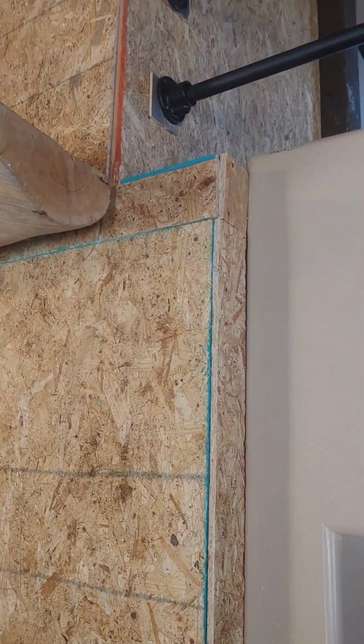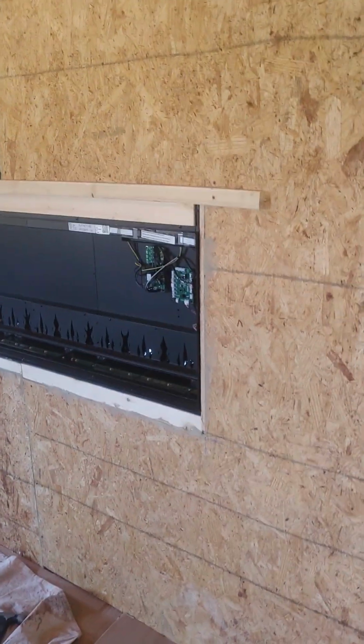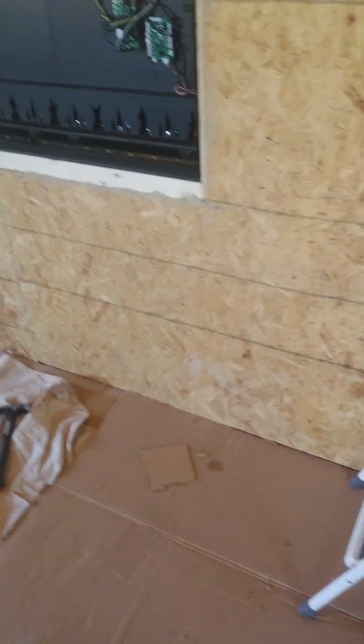And put that piece on. Had to put this big piece of OSB board back up, and it was too tall. It was bowed out, so I had to take off the bottom about an inch so I could get it back up there, get it screwed in.